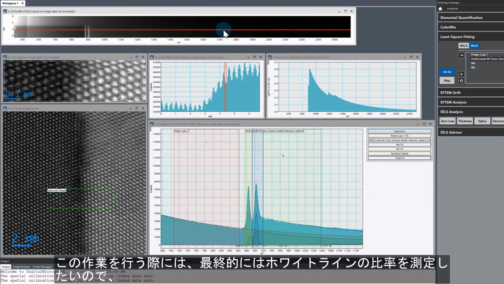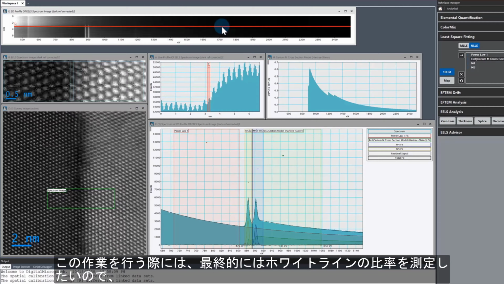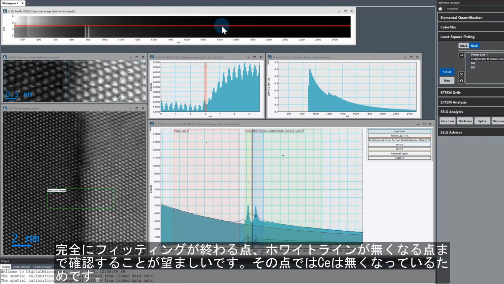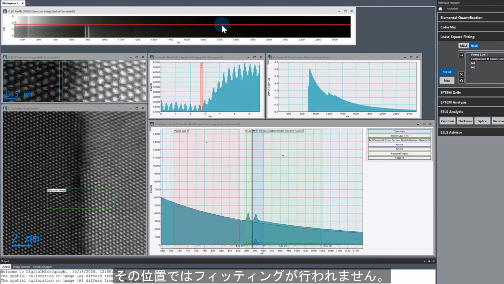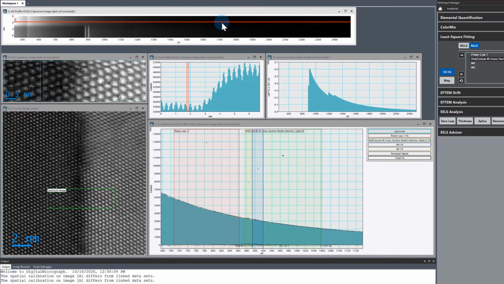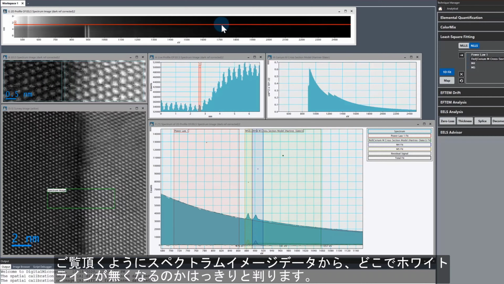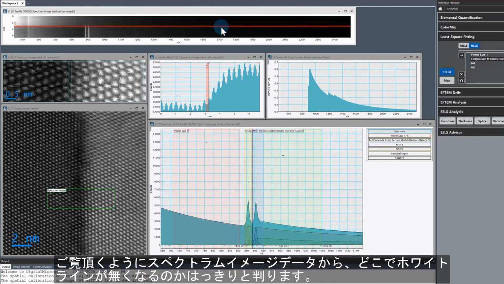It's also a good idea, because we're going to ultimately measure the white line ratio, to get a feeling for when that fit just stops working completely. So there's a point where the white lines completely disappear because we don't have any more cerium. And we probably shouldn't be doing fitting there. So you can see very clearly from the spectrum image where that is, and it's kind of around there.